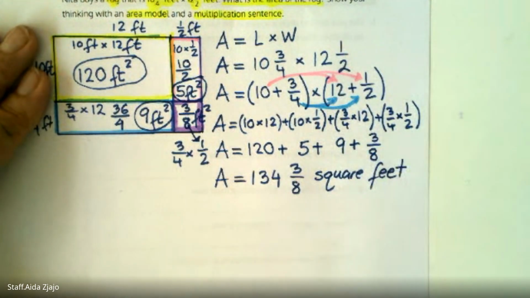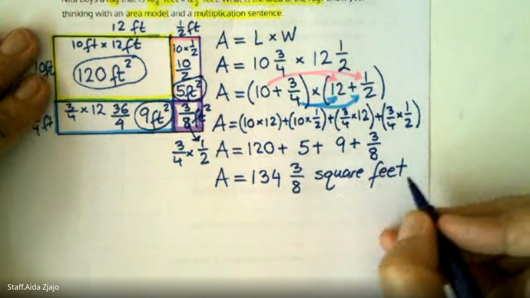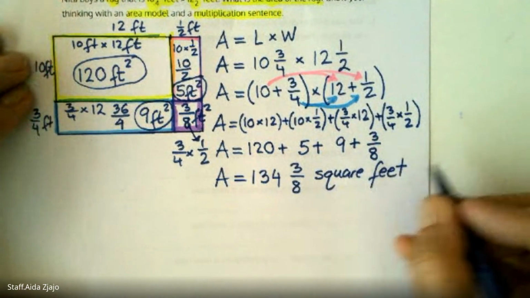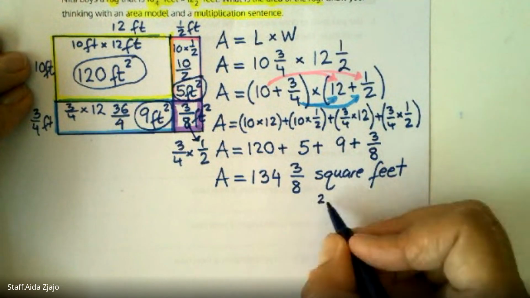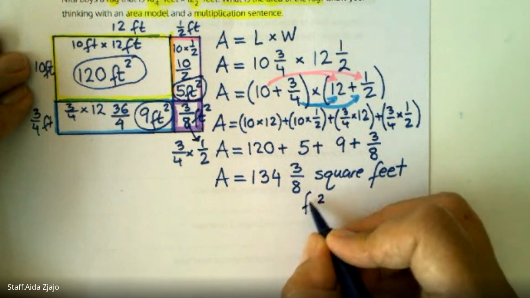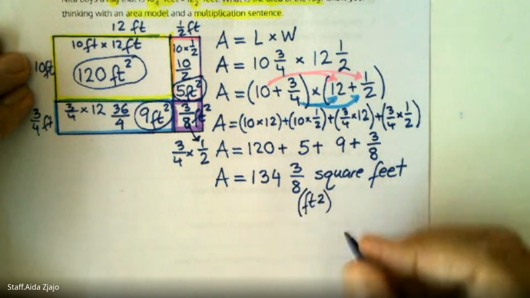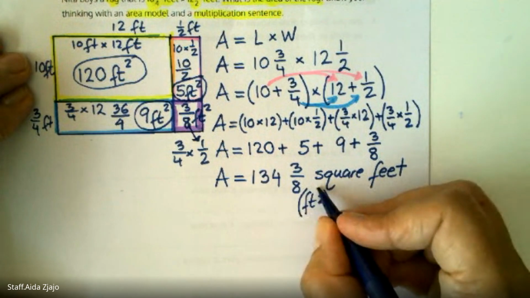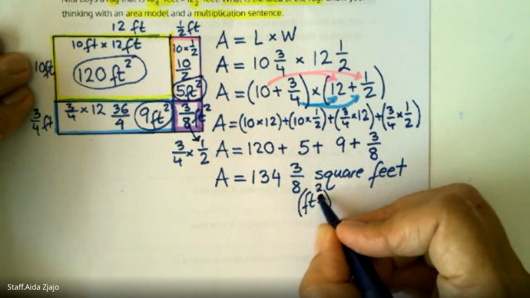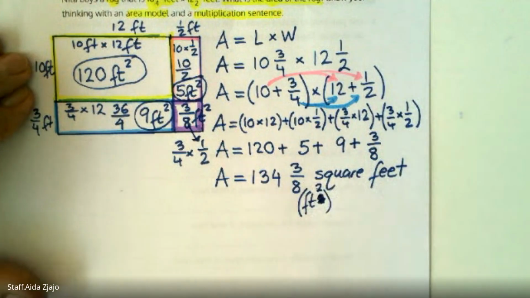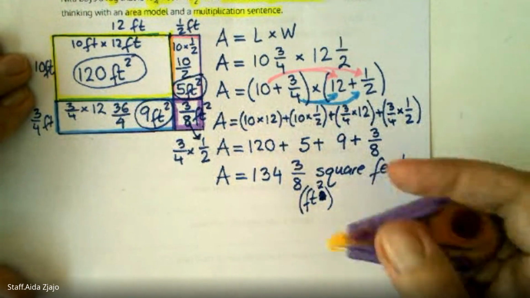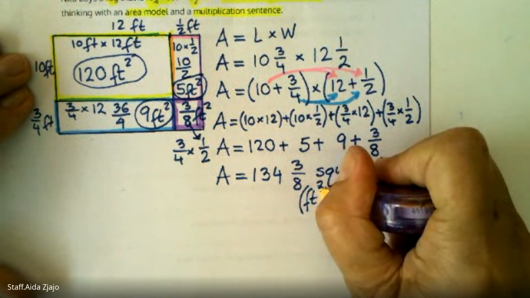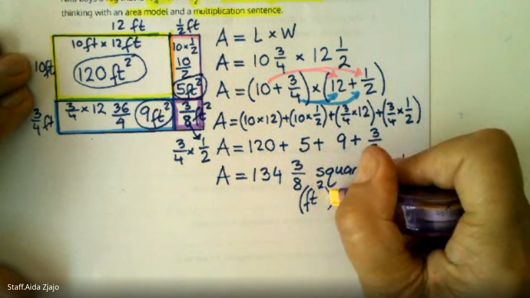If we're going to use square feet, we can also write a little exponent of 2 on ft. This is the same thing, square feet. I need to put the 2 a little bit higher. All right. So now we can write.